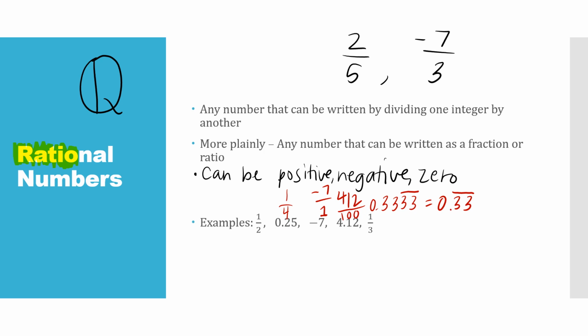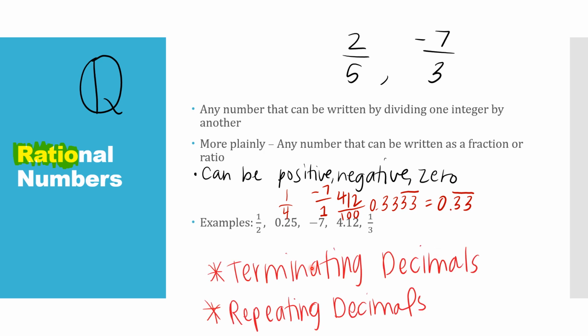All right, so what we've seen here is, let me switch to my laser pointer, if you have a terminating decimal, like 4.12, that's a decimal that ends, that terminates. So if you have a terminating decimal or a repeating decimal, that's going to be a rational number. That is definitely something I would add to my formula sheet, or keep a running list of fast facts that are important. I do want you to remember that terminating decimals and repeating decimals are types of rational numbers.